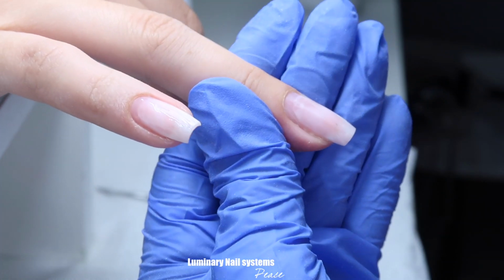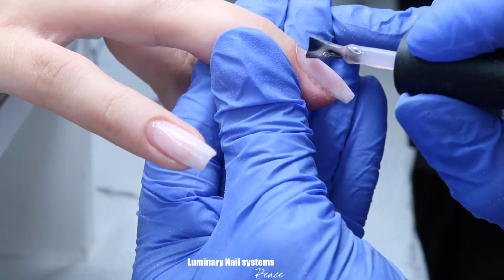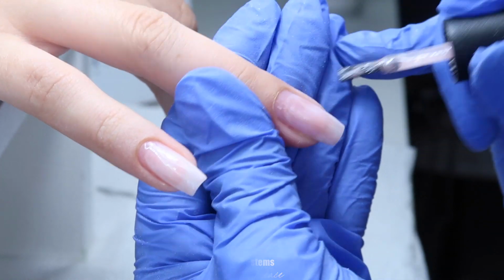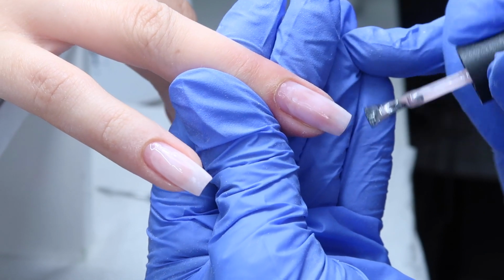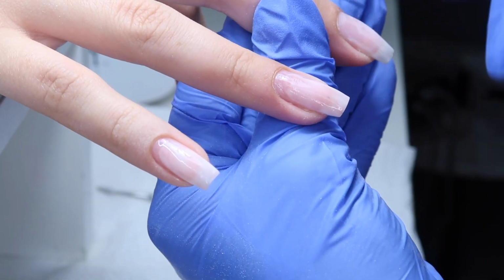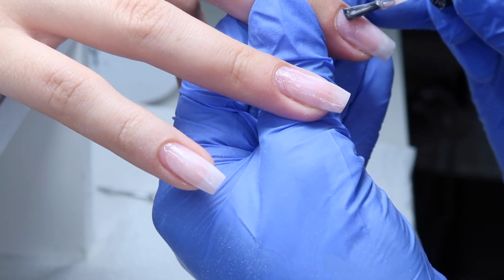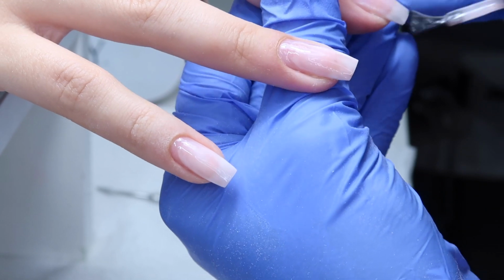To start the manicure, I just do a super thin layer of one coat of one of the colors. So here I think I'm using Luminary Nail Systems Peace, and I'm just applying it all over the nail, and this is just my base layer. So I'm not curing in between each finger. I just pushed back the skin, then I'm going in with a thin base layer, and then I will have her cure the one hand. Then I'll work on her other hand, and then I come back to this hand and I do one finger at a time.